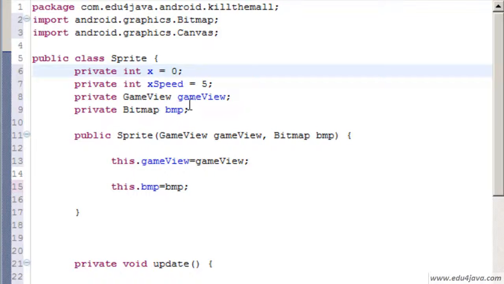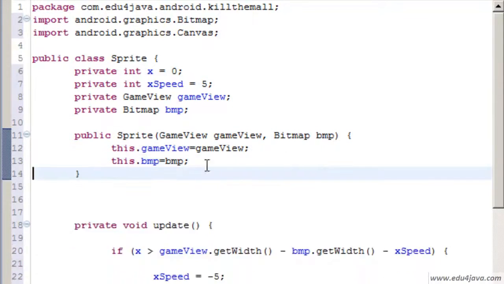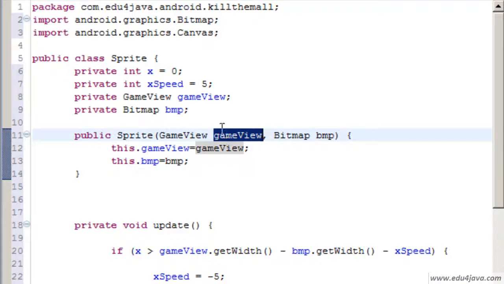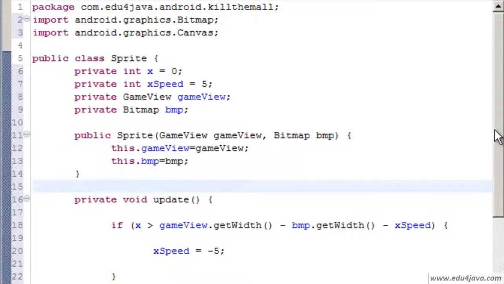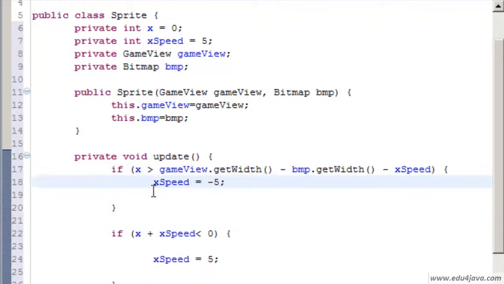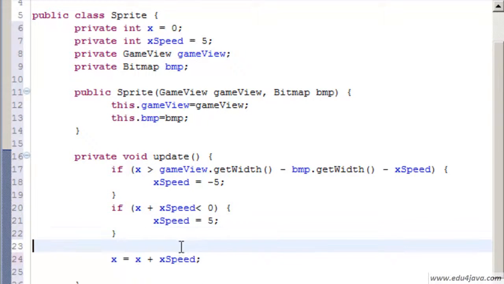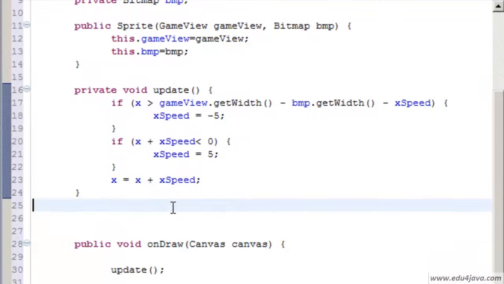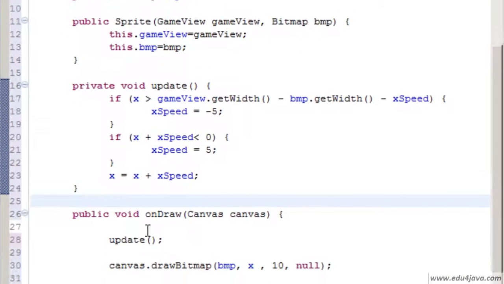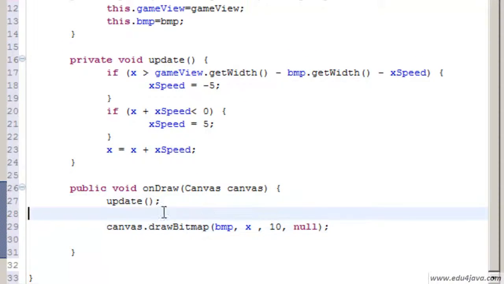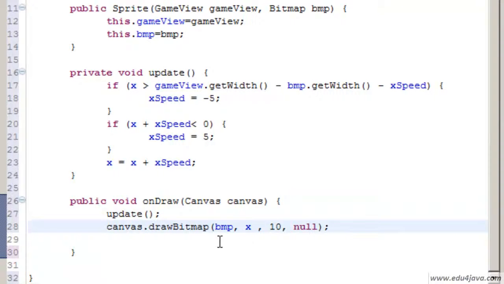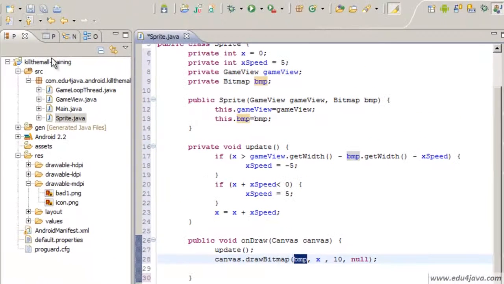It's important to notice that in the constructor of our class we are going to put a pointer to the view, this, when I build it, and the BMP which we're going to print. We have put the border control logic here in the update method. We are already trying to separate update from onDraw, even if the call to update is still in onDraw. And apart from calculating the borders, as we're going to have our own onDraw, we're going to print the canvas.